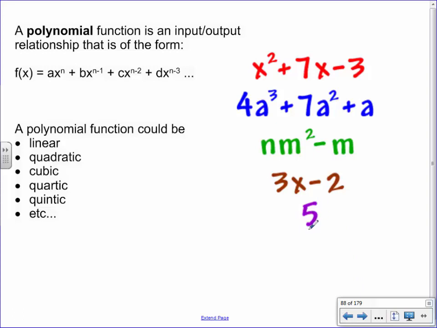Even 5. And this one drives a lot of kids crazy because they're like, hang on a sec, 5 is only 1, and I know the word poly means more than 1. But here's another way of approaching it. You really have 0x to the 3, you have 0x squared, you have 0x, and you have 5. It is considered a polynomial, even though we don't write a lot of those things, right? And you could keep going. I could say, and I have 0x to the 4s, and I have 0x to the 100s, right?